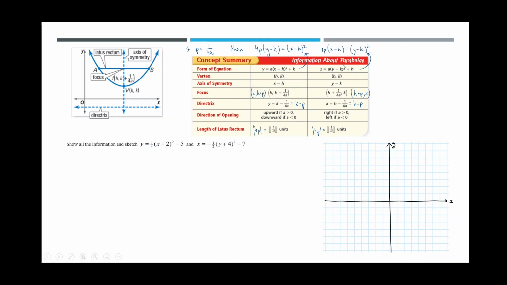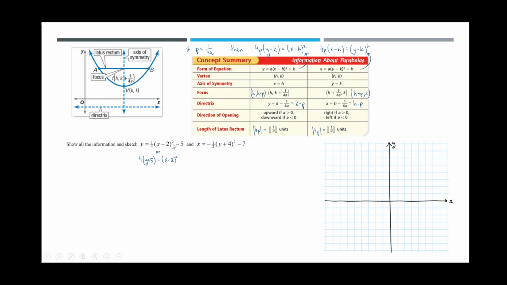Again, I'll repeat, if I asked you to do this on an assignment or the test, I will provide you with the formulas. No need to memorize, just know how to use them. All right, so I'm going to talk about this first equation first of all. So it could be given to you in this format, or imagine if you were to move 5 to this side, so add 5, and then multiply both sides by 4. So this equation is equivalent to this version.